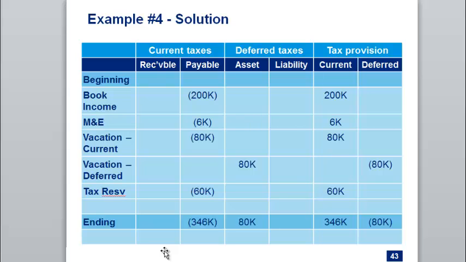So if we did our effective tax rate, Devin with the deep voice, what is it in this example? 266 over 500, right? So whatever that comes out to be, it's more than 50%. It's high. So our effective tax rate went way up, because we had to pay state taxes. And we said that those state taxes are just a permanent increase in the amount of tax we need to pay. So just like any other permanent item, it's an increase to tax expense. Therefore, it's an increase to the effective tax rate.